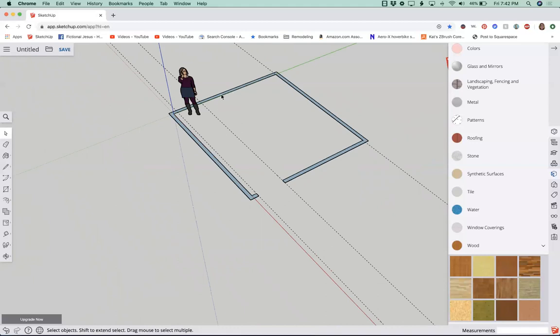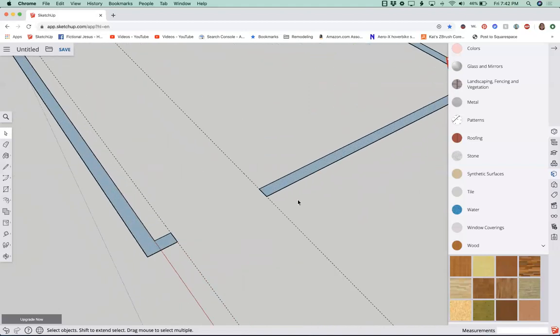And then let's pretend there's a window over here on this wall, but I won't do that until I raise the wall. So anybody want to guess what tool we're going to use to raise the walls? Whatever the Push Pull thing is. Yes, yay, push pull. So we're going to use the push pull tool, which is this happy guy. Helen can get out now.